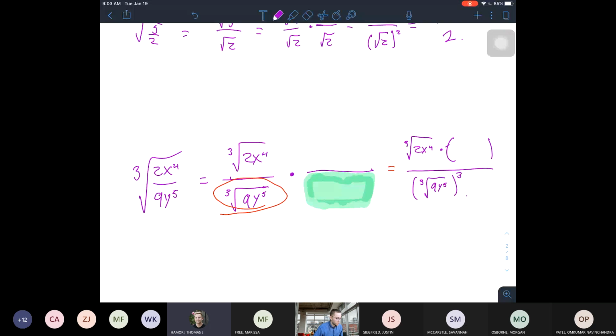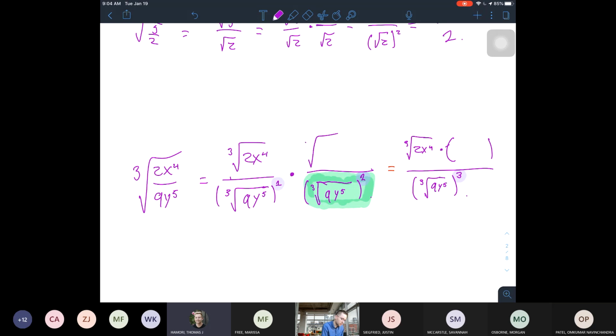Yeah, Savannah's got it. We should take the cube root of 9y to the fifth power to the second power, such that when we multiply it all out, the total power will be 3. Okay, so here's what I'm saying. We should write the cube root of 9y to the fifth power squared. Because on the first one, we've got the cube root of 9y to the fifth power to the power 1. And if we would multiply two things with the same base but different powers, we would take those two powers, in our case 1 and 2, and we would add them to get 3. Okay, so that's what I want to multiply by there.